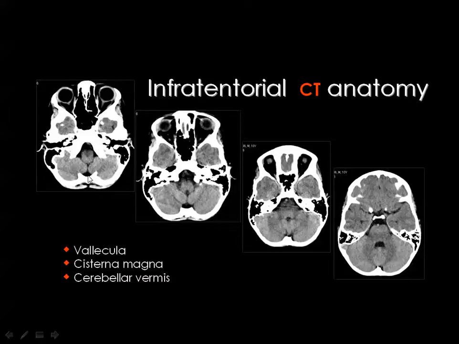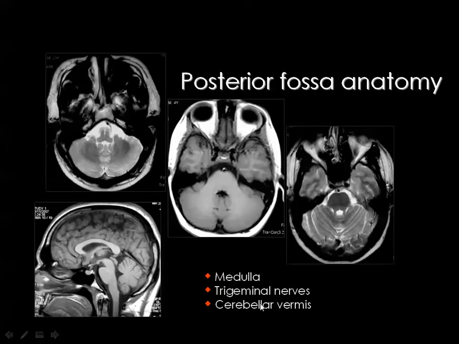And in the midline, you cannot see the vermis here, and you see a CSF space connecting the fourth ventricle to the cisterna magna, and this is known as the vallecula. And this is the vallecula, and this is the cisterna magna. Then while you are going up, you will see the vermis after that, and this is the vermis, and this is the site of the vermis. And here, this is the medulla oblongata, and this is the fourth ventricle.